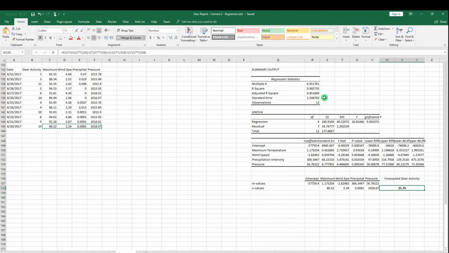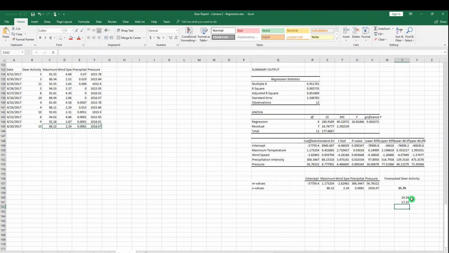So how do we know how close we got to our actual directivity? Well, that's where a standard error number comes from. Our standard error says within 1.5 units from 15.79, we can guess that our directivity is going to be in this range over here. So our range really is between, let's say, 15.79 minus 1.5, and then 15.79 plus 1.5. So our expected range within 90% accuracy will be between 14.24 and 17.3.